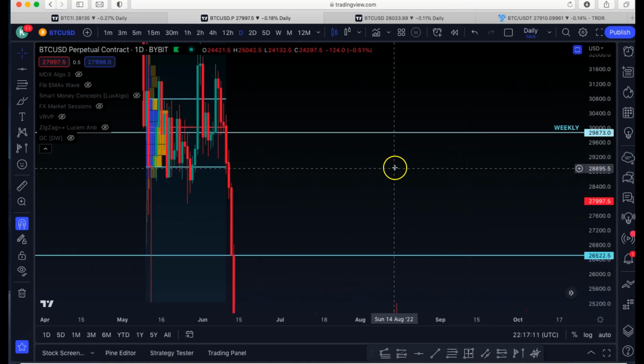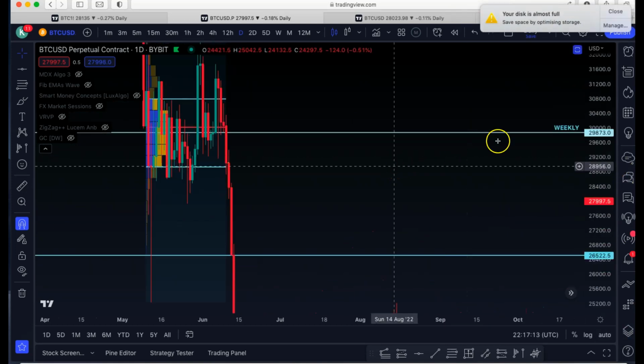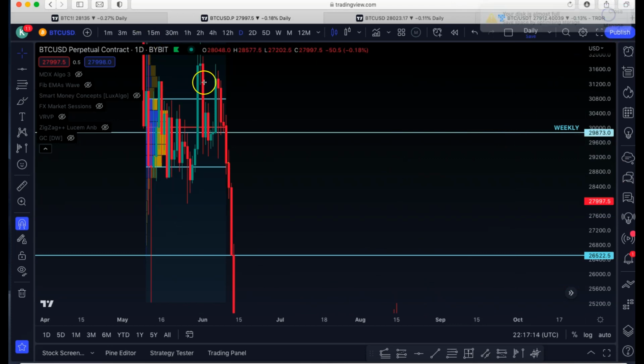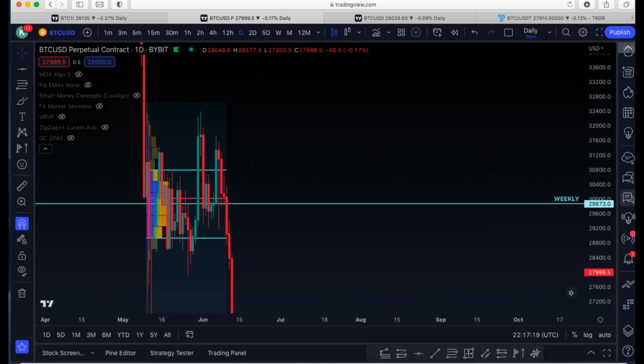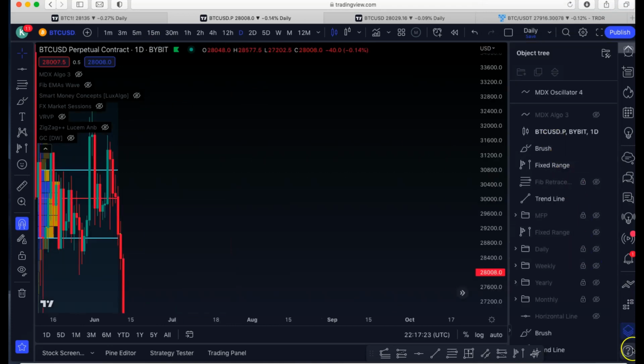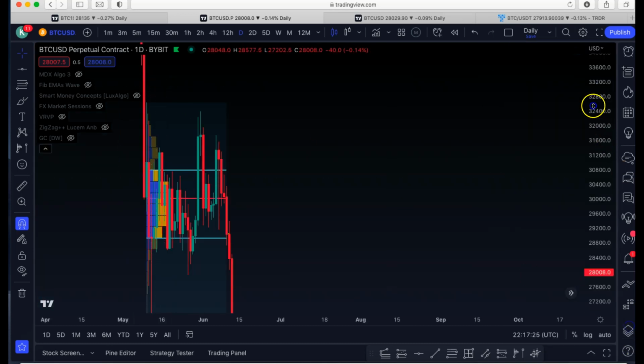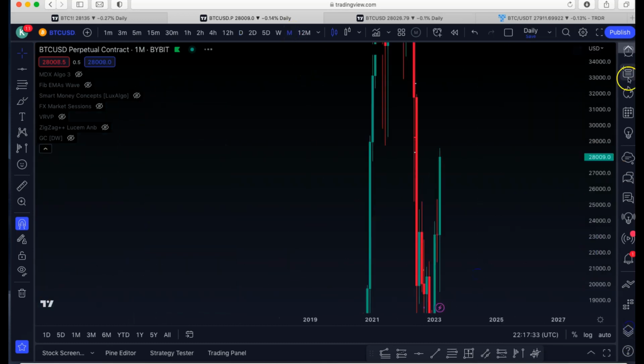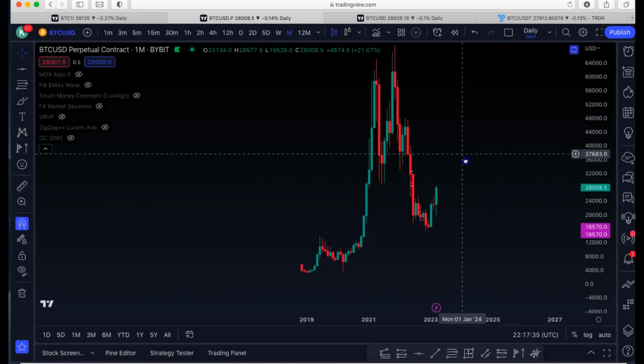So numbers to mark on your chart: I think 28.9, 29.8, and of course 30.8 as well, and 32. These are all levels that I am looking at, and I'll be interested to see if we get some kind of an actual reaction against them. If you go to the monthly chart, let's have a look. In the monthly chart, it could just be a lower high, right?